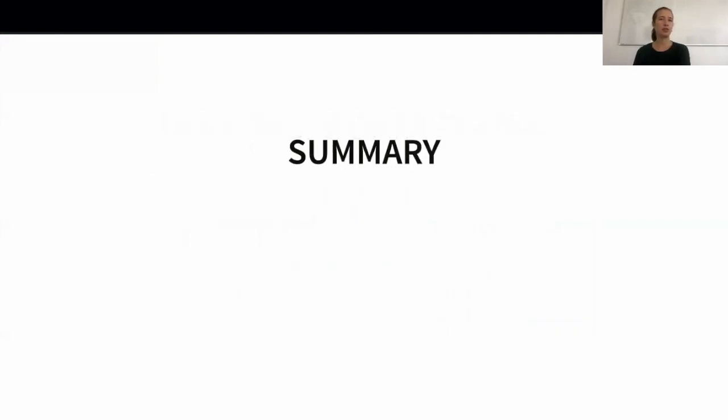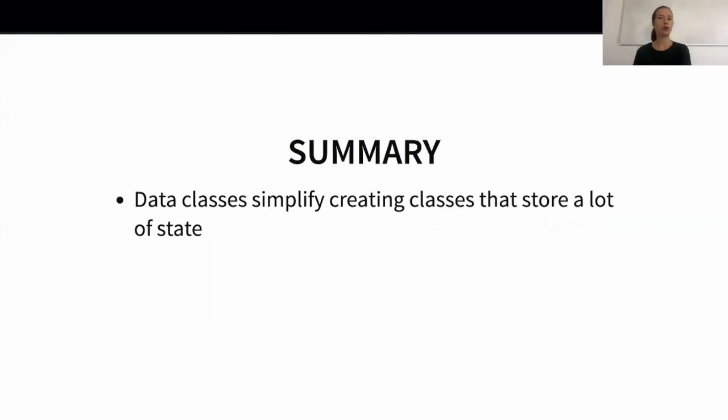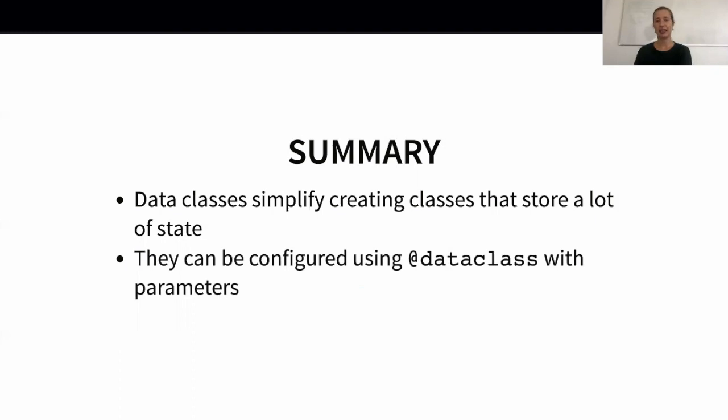Let's sum up what we learned. Data classes are a great tool for creating classes that store a lot of state in the form of attributes rather than methods. Data classes automatically create many useful methods for us, such that we don't have to write them ourselves. We learned that data classes can be configured during creation by providing parameters to the dataclass decorator. One example for this is the frozen attribute, which allows us to create immutable data classes. If you want to know more about data classes, consider looking at PEP 557, which introduced data classes, or watch one of the many PyCon talks on this topic.